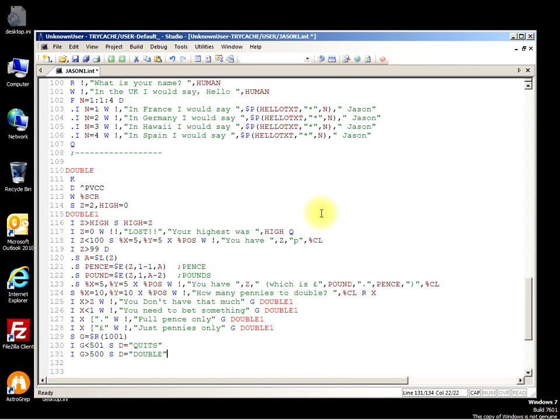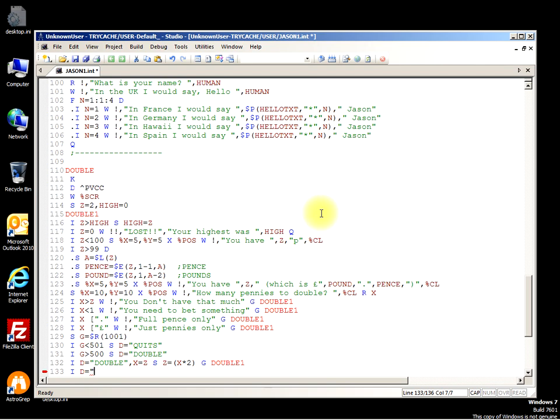So basically what that's doing is just choosing a random number. If d equals double and x equals z, set z equals 2, we need to double that, x times 2. Go to double 1.